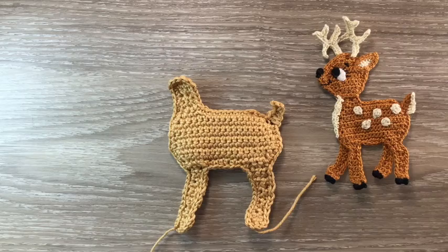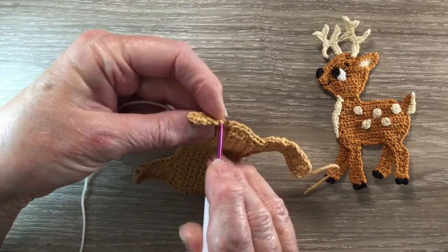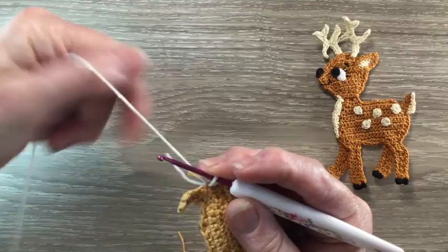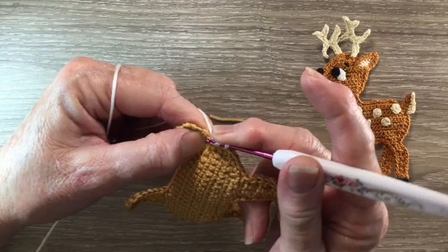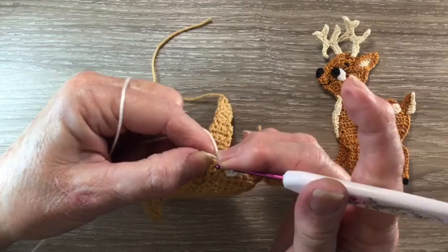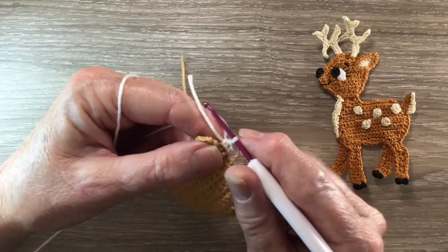For this back part of the tail, I've got my 105, the Bridal White, and I join to the back loop of that stitch there, the first stitch on the tail. And I work three chain. I work one half double crochet into the back loop of each of the next two stitches. One single crochet into each of the next two stitches.